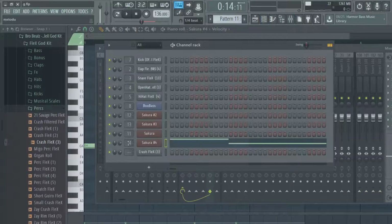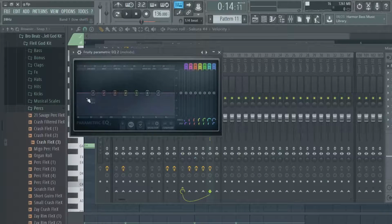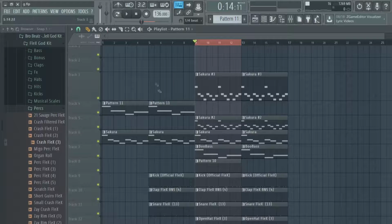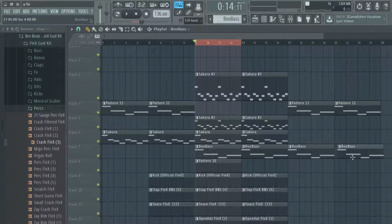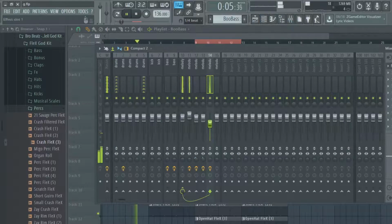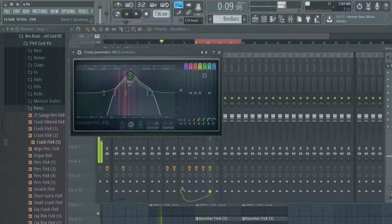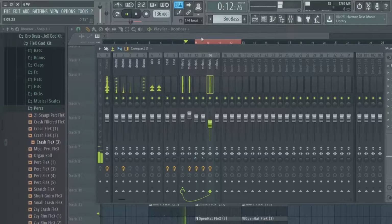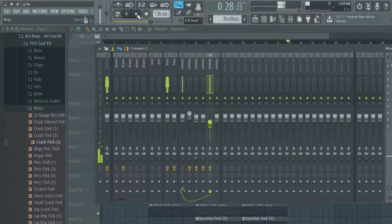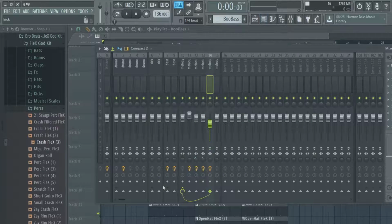I'm gonna add this to 14, and I'm gonna use the regular one. Just take out some of that bass, and you see what that sounds like in the beginning. I'm gonna create another insert here so I can compare what they sound like. What's the bass at? There we go. Okay, so let's see. Alright, so they aren't clashing too much, so I'm gonna keep it.